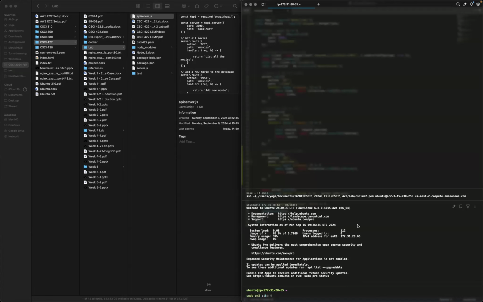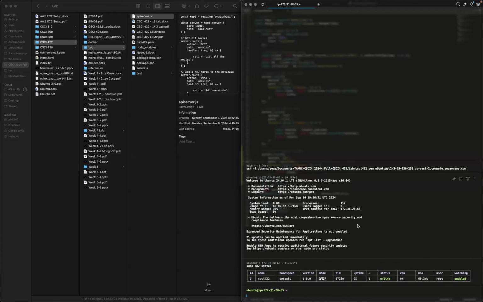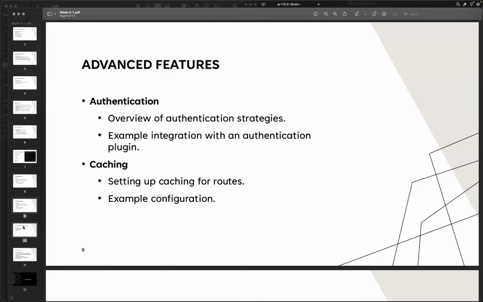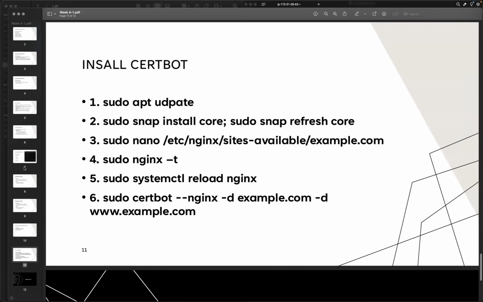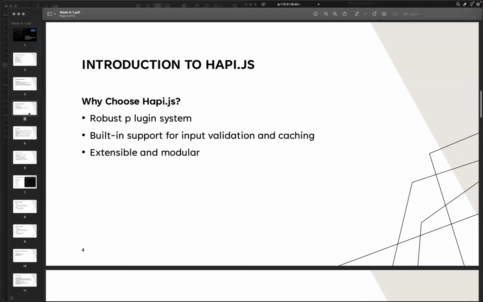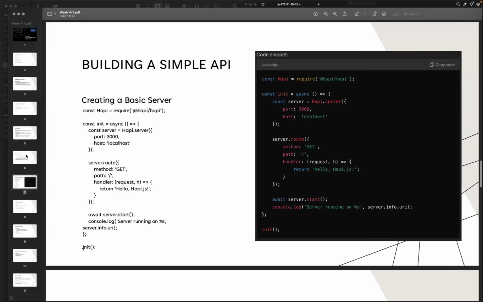PM2. I would recommend one of the node packages called PM2. This one runs the node service as a service. Right here, I see right now I'm executing one, so I do not need to put that node server API. But because right now I'm executing, let me see, I forgot the command right here.